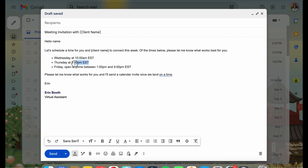When it's time to send to the second person, instead of retyping everything, open a new email, go to options, back to templates, and there it is — meeting invitation with client name — bada bing, bada boom. If you need to change some times, change them there. Google is this really simple AI that can make writing the same email over and over again really easy. Email templates are a great way to schedule meetings for your clients without going crazy.